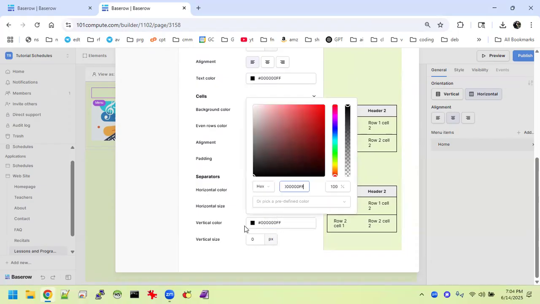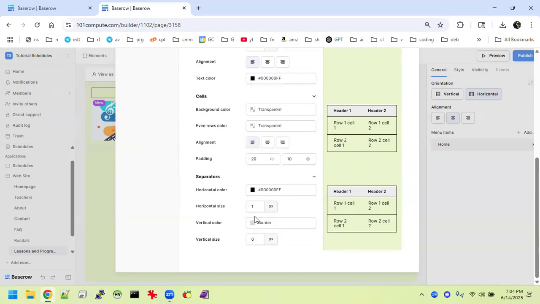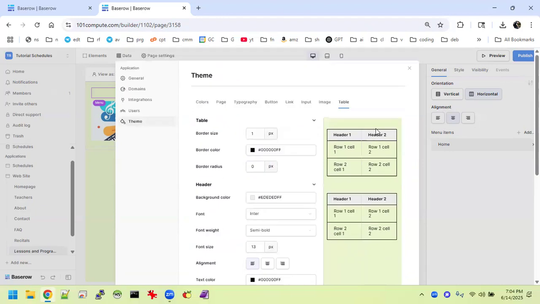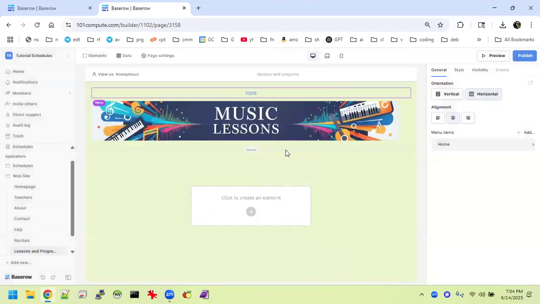Let's go ahead and do that here. We're just going to make a default color for the separator, and we'll say we want that to be 1 pixel. I tend to like a little bit of a vertical line in the grids. Okay, so that's how themes work for the overall layout in any sort of application.